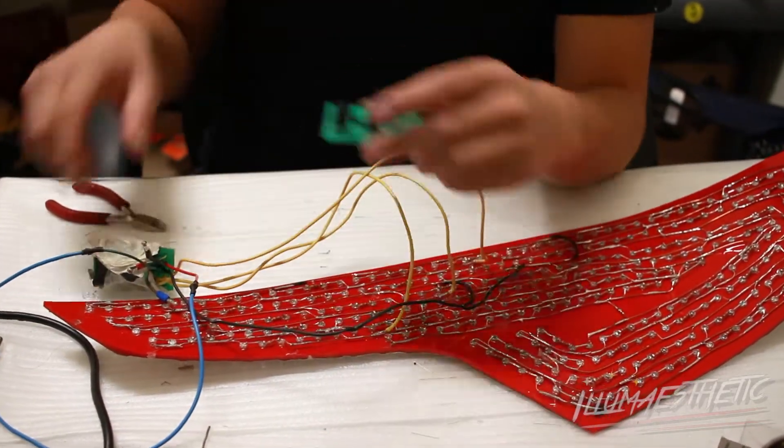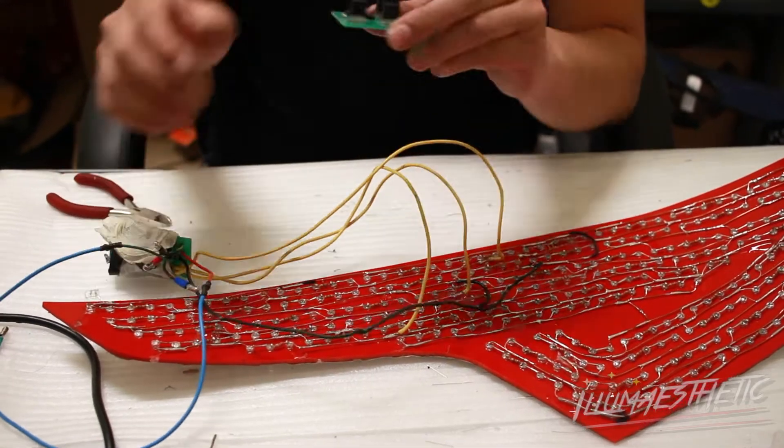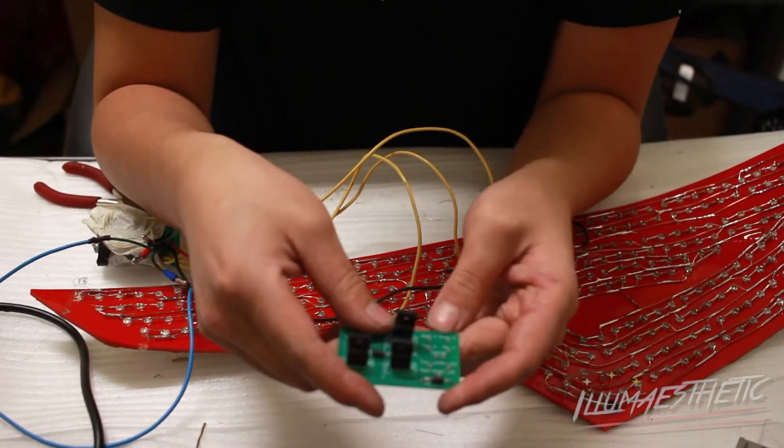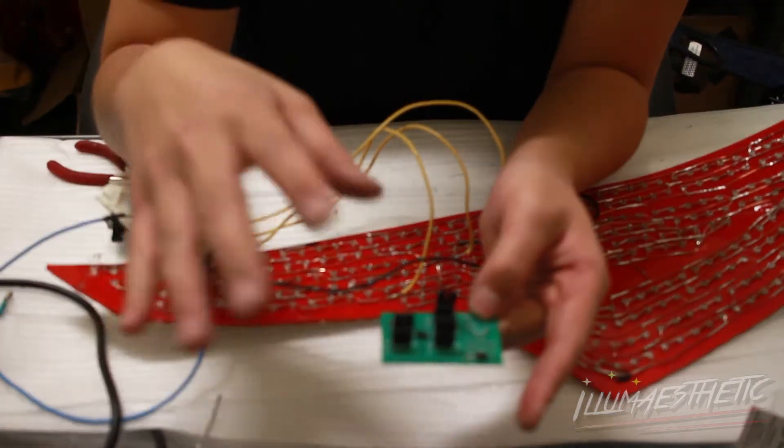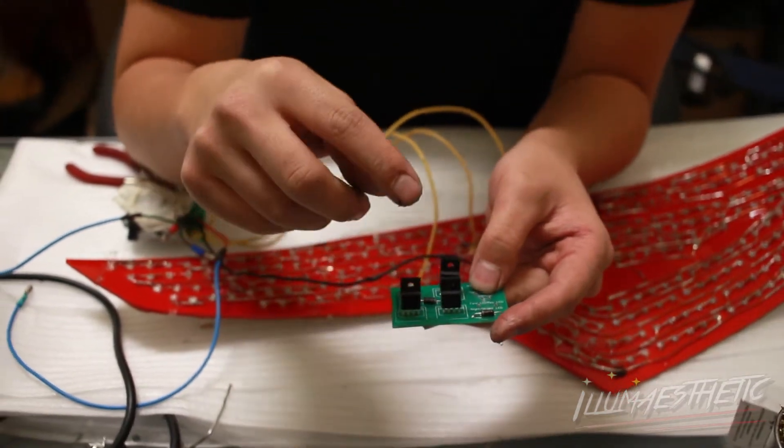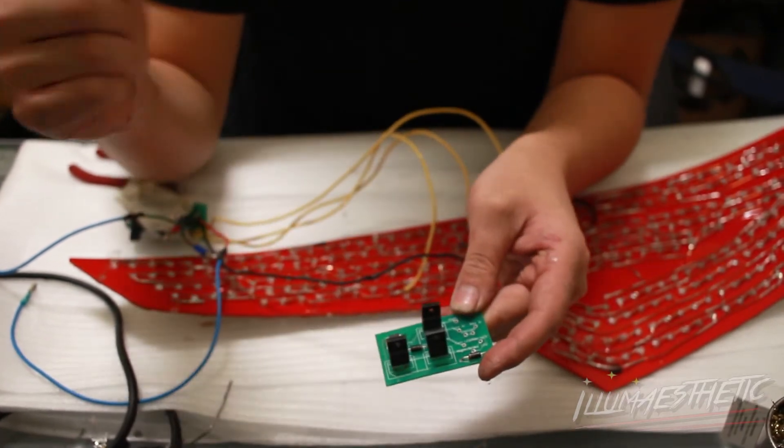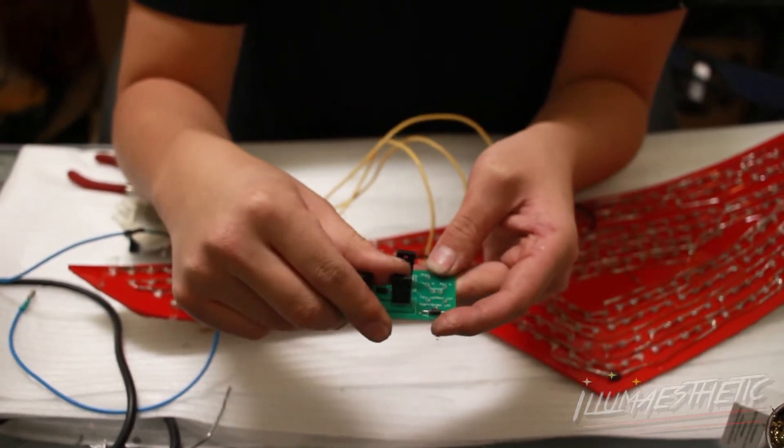And then for the in section, that's the part that goes to the harness. So night in, brake in, turn in, and reverse in would go to their appropriate sockets on the harness of whatever vehicle you're using as well as ground. It goes off this chip and into the harness of the tail light.